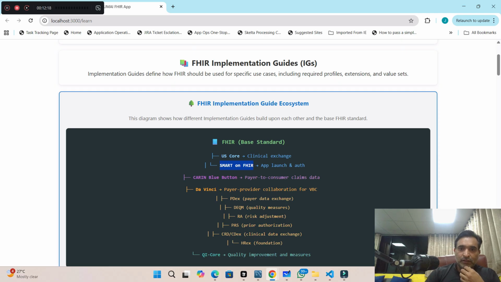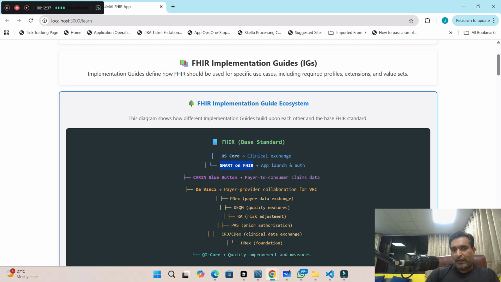CARIN Blue Button is payer to consumer. As I told you before, your claims data, your EOB, all that data is stored on the payer system.